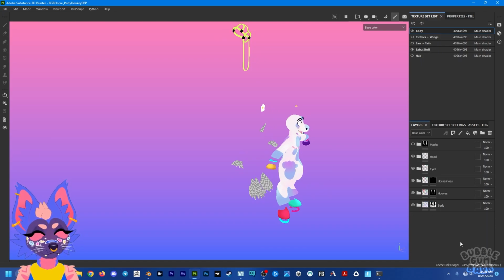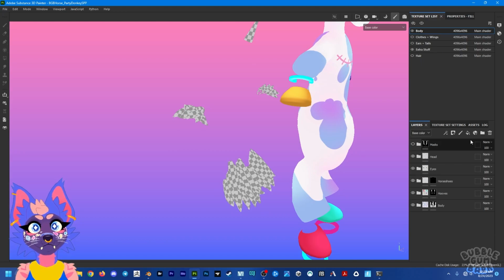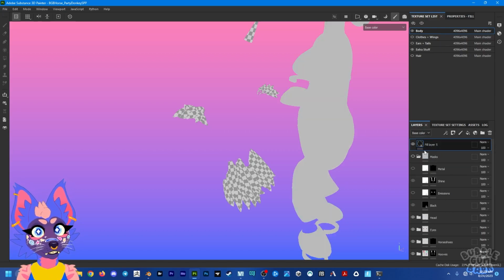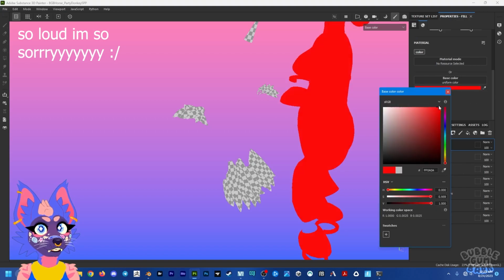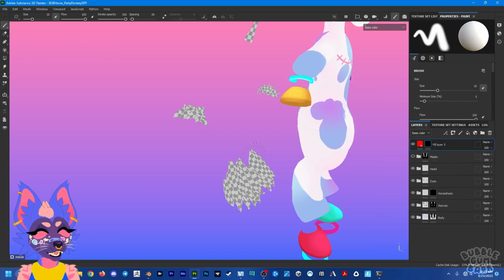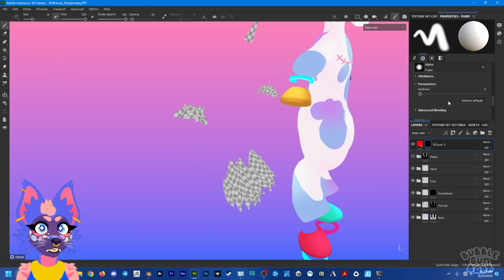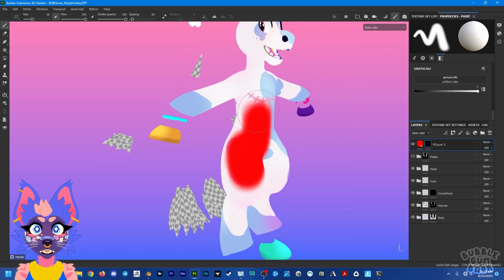And for what I recommend for texturing, I'm not going to give a full tutorial on Substance. There's plenty of tutorials out there, but I add a fill layer. Okay, I'm going to remove it from the masks folder. Go to Properties. You can pick your color. Let's do bright red. Then you're going to click here, add black mask, and then you can texture as you please. Let's make sure that is set to 1. Oh, we're on the body. And then you can texture as you please.